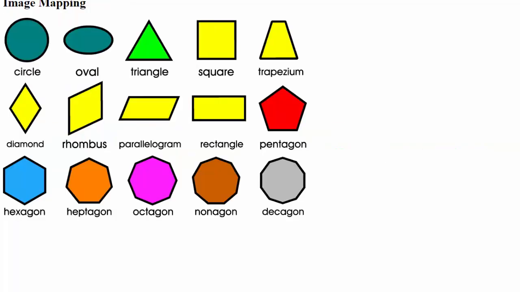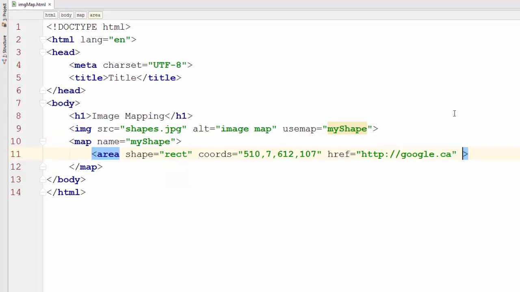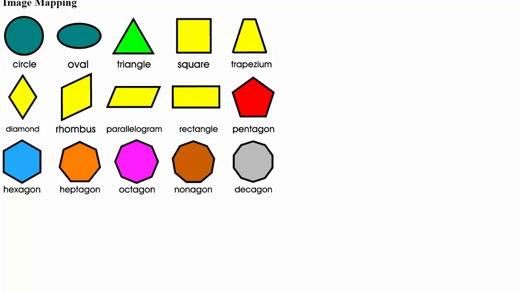Now if I go ahead and refresh this, I simply can see this area become clickable. So if I click, it simply will go and open google.ca. One thing is, if you want to open this one in a new window, simply you have to add the target. And now if I refresh my page and click on this, it will open a new window.